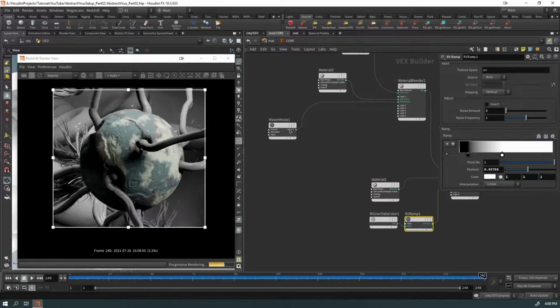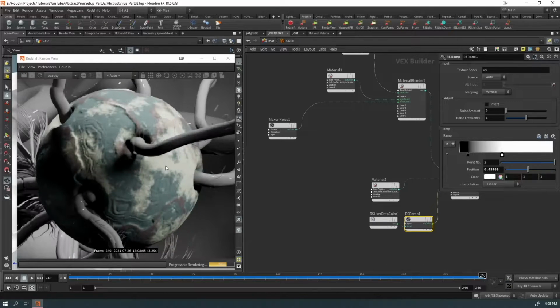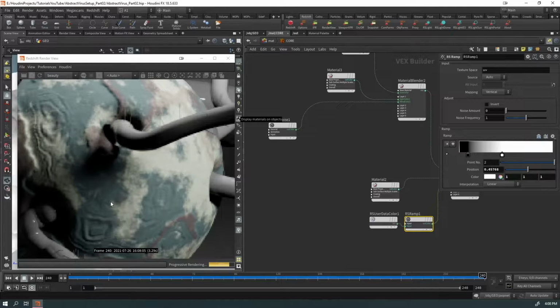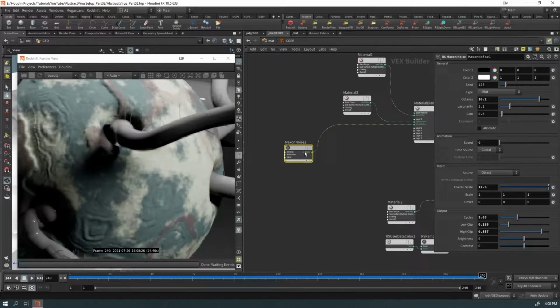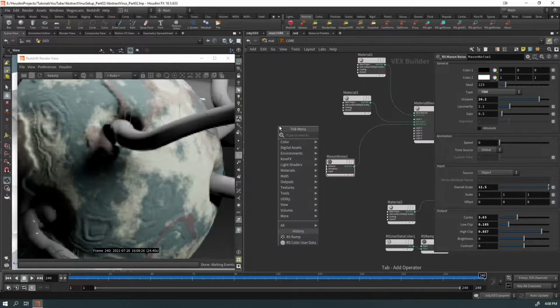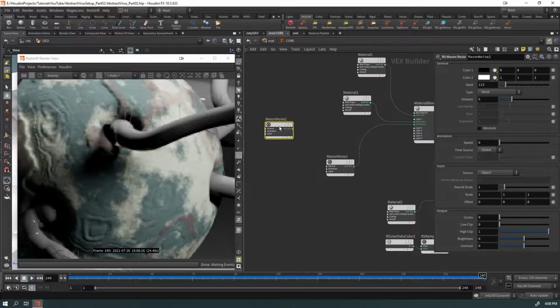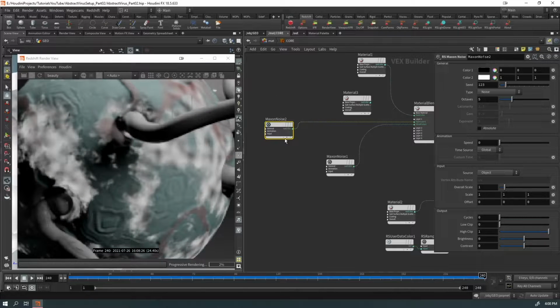Now, what I like to have here is having some bumps on this material. You know, I want them to stand out. So I'm going to use my noise in here. You can actually use another noise as well. It's fine. Yeah, let's just create a separate noise here. And I'm just going to connect it to layer color number 1 and see what I'm having here.